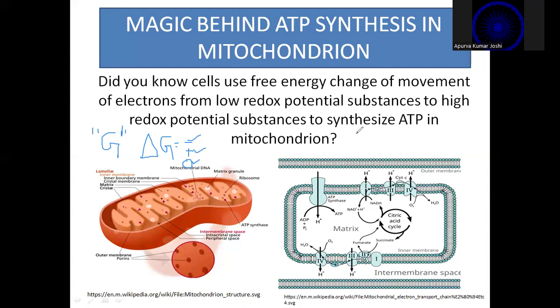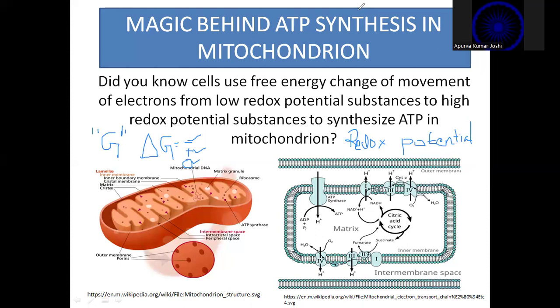And another thing I want you to be aware of is something called redox potential. Very, very important. If you understand redox potential, which is, by the way, a fancy name for something that puts a number on the ability of any substance to either accept or to donate an electron. It's as simple as that.